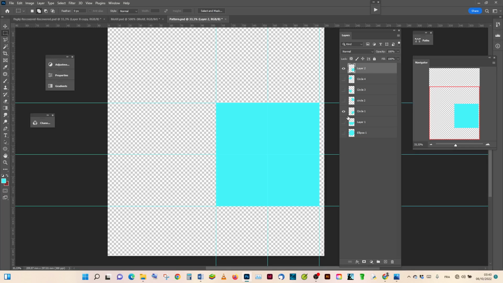Now I can go to my circle one. This new layer I'll just create, I'll call it square, just like that. So let me go back to circle one. I'll press Control and click to activate the selection from the circle one, and then this square I want to duplicate to have a new square, yes. And then I will press the delete key once.